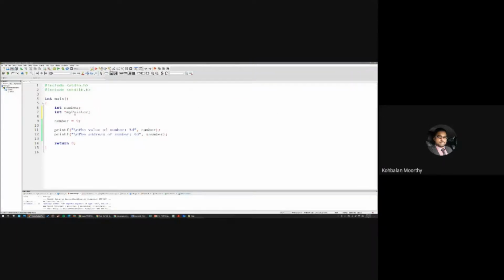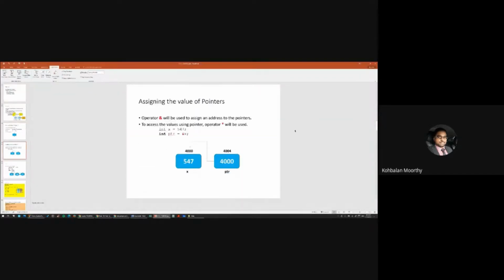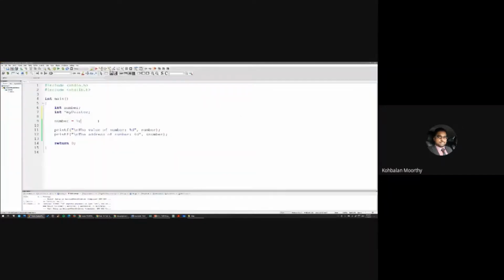And what I'm going to do is I'm going to set this pointer to point to this variable. So how am I going to do that? You have to do this, which you take the pointer variable name and you assign it to the address of the variable that you want to point to.